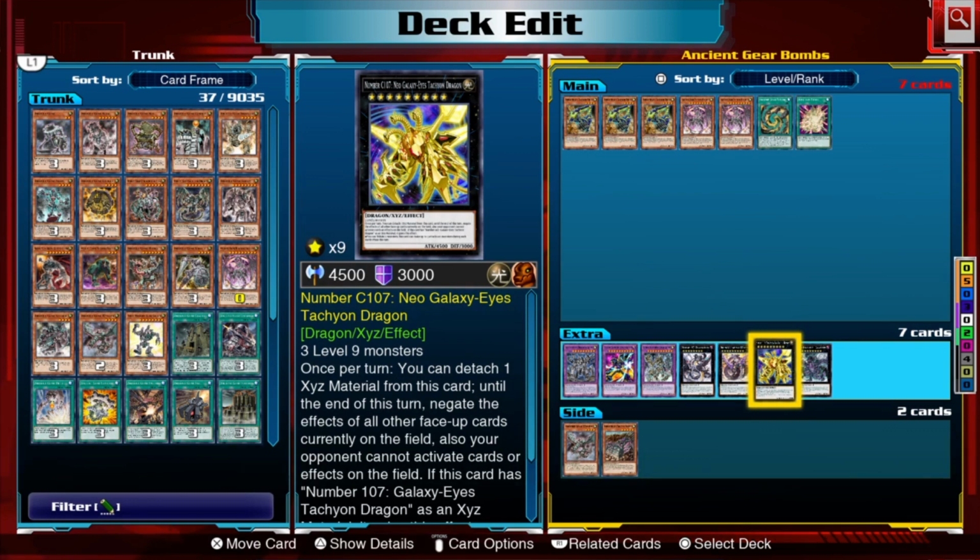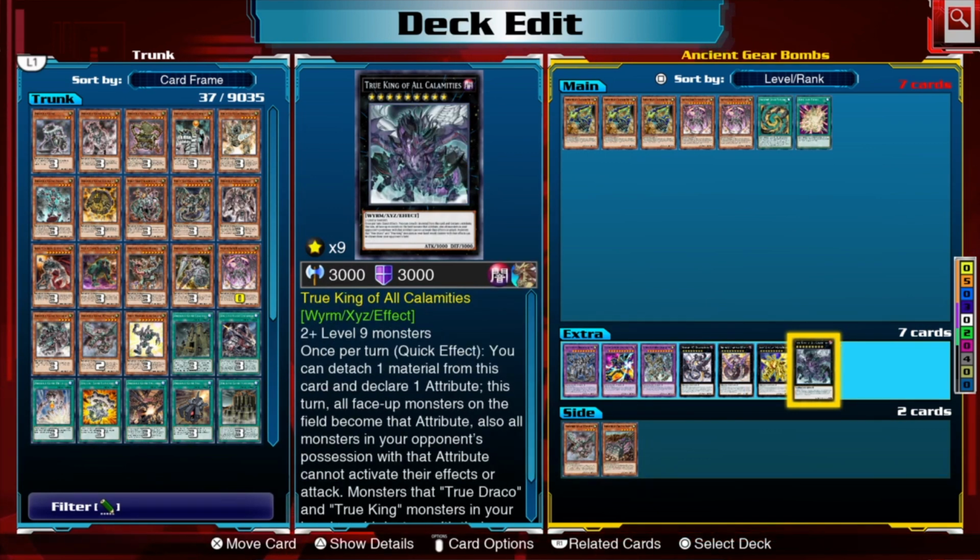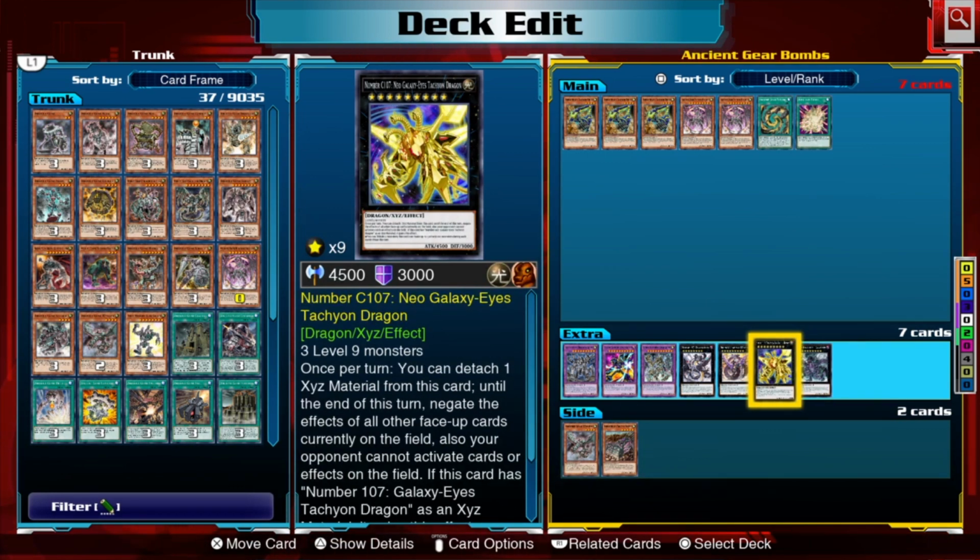C107 Tachyon Dragon is basically like an offensive version of True King of all Calamities, where this card says you can detach a material and negate the effects of all other face-up cards on the field, that means yours as well, and then your opponent can activate cards or effects on the field. So if they have a lot of spells and traps, you say no spells and traps for you, you're not going to negate my stuff, and then you can attack with this card. So yeah, really powerful effect.